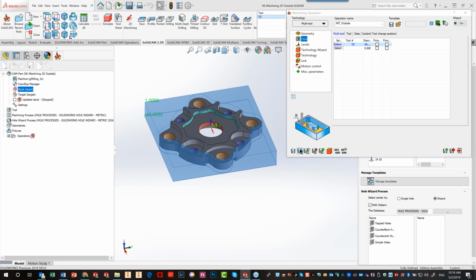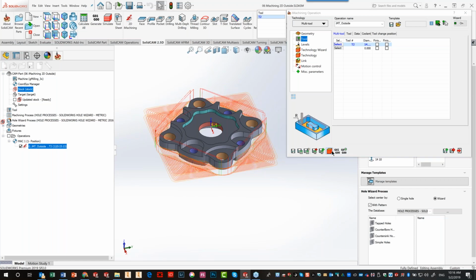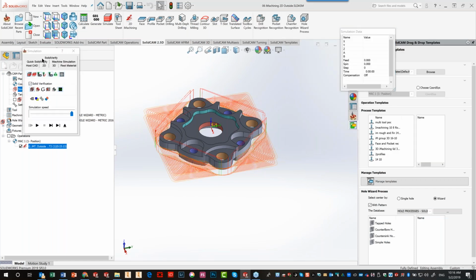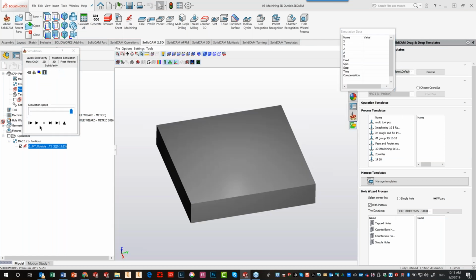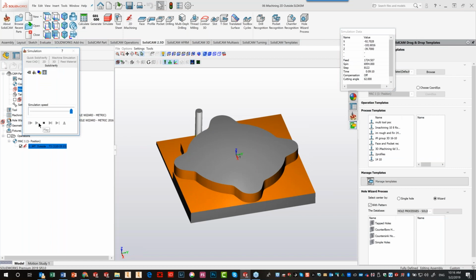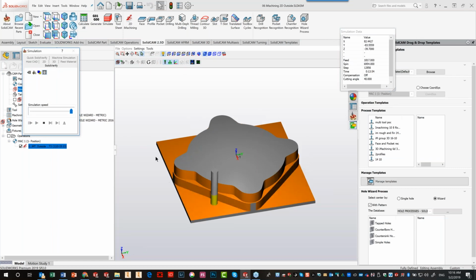Save and calculate. And you can see your toolpath is automatically created. Running my simulation on this using Solid Verify, you can see this working beautifully on the outside of the part, exactly from where the stock is.